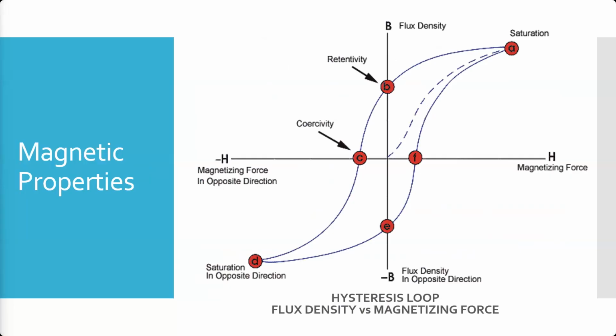So remember, our part's made up of all these different particles with poles. All the poles have aligned. So this part right here is at the saturation point that I have on the board, right? All the south poles are on the left, all the north poles are on the right, and we've aligned all our poles. So that is the saturation point. So it doesn't matter if we try to force more current through the part or increase the strength of the magnetic field around the part, it's not going to produce any more magnetism than it already is because the individual poles are aligned.